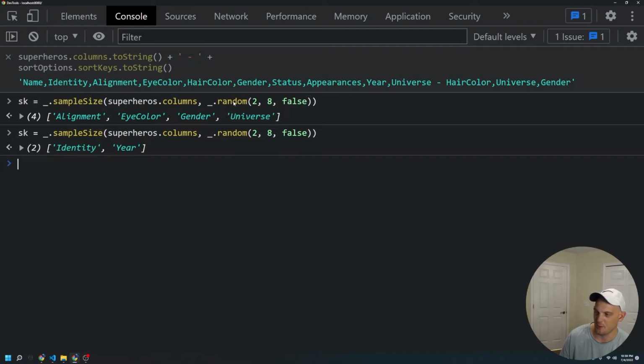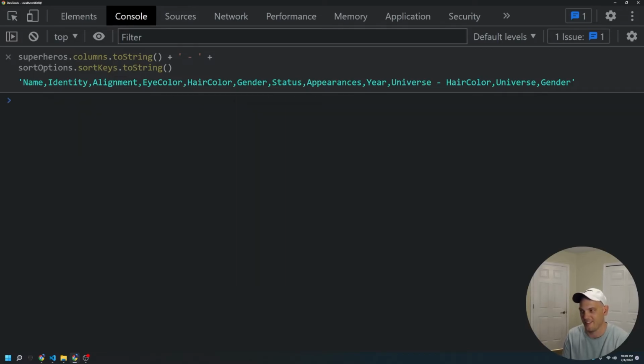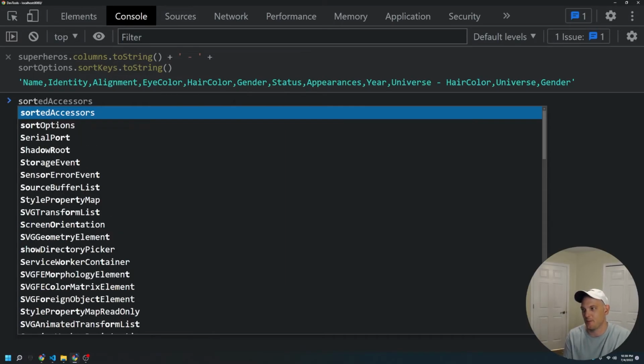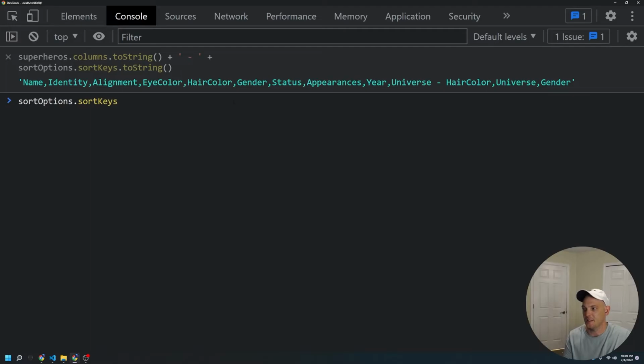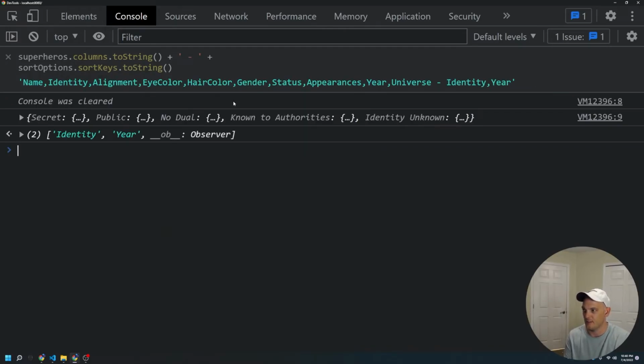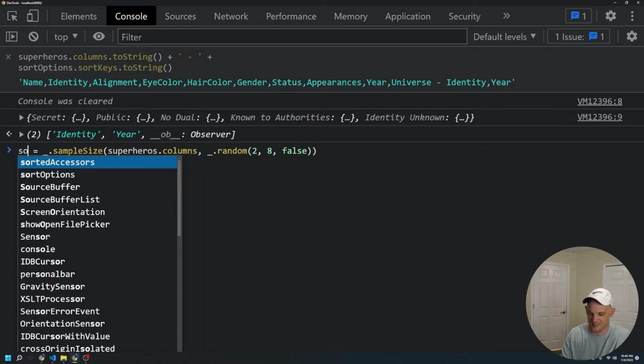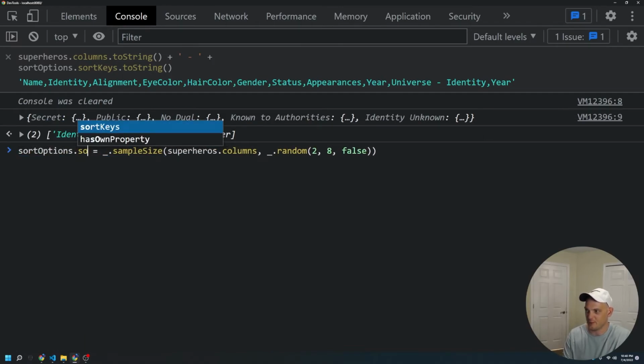Oh, I think it needs to be a ref to it. All right. Sorry. We'll just say sort options dot sort keys equals sk, that we just made. And we'll just do this. Sort options dot sort keys.